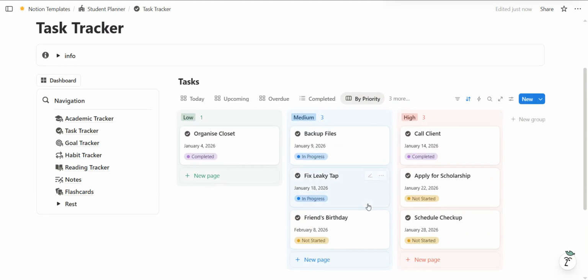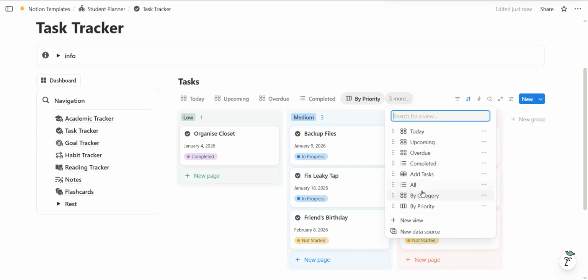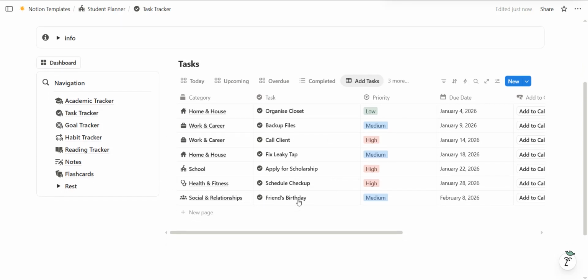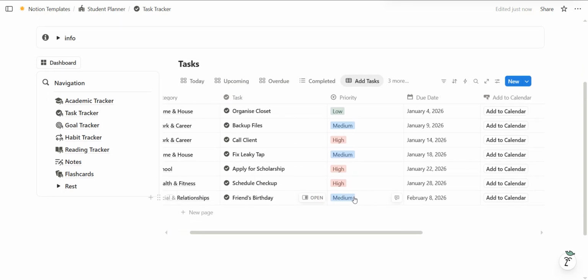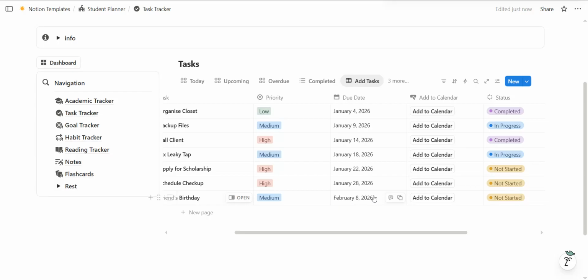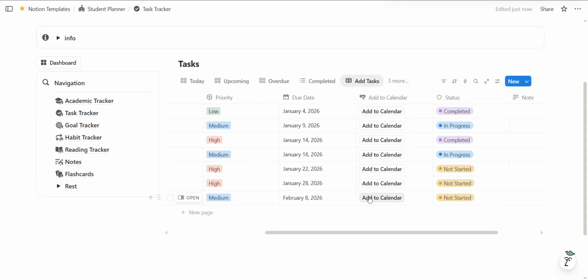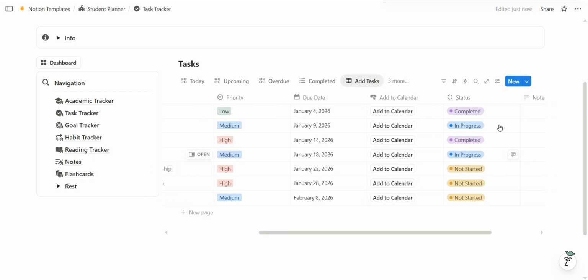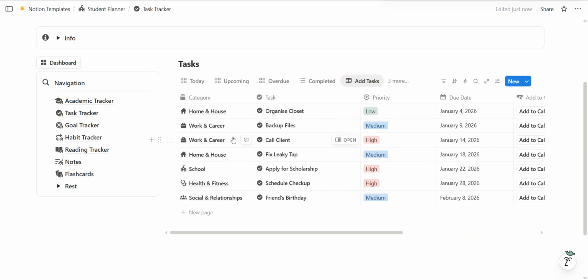Let's add a task, the same process in here. We type in the category, we type in the name of the task, we select the priority, we select the due date, then we click add to calendar. If we don't click add to calendar, it will not be present in the calendar. Then when the date of the task arrives, we complete our task. This was the task tracker.